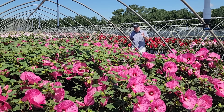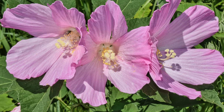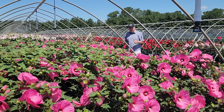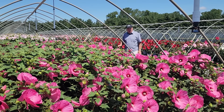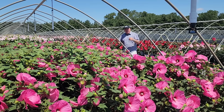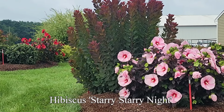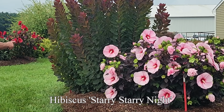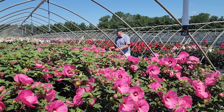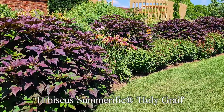Now, out of those 6 or 7, there's one species called Hibiscus moscheutos, which is found all the way from Maine right down to Florida. It's a very hardy plant, zone 4, so it'll grow anywhere in our region, and that is transmitted into their progeny. Out of that then combines some of the genetic traits of other ones, which means that often with these you get a very free flowering habit, a nice, strong, well-branching habit. Also, you get this shorter, compact form and these large overlapping petals, and sometimes even with some of them really, really pretty foliage too.